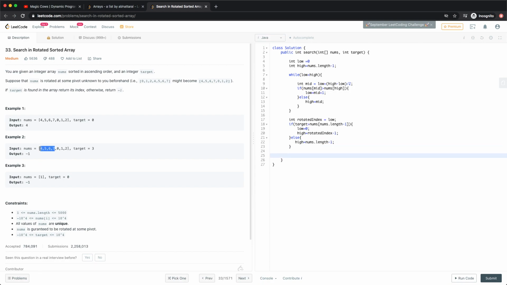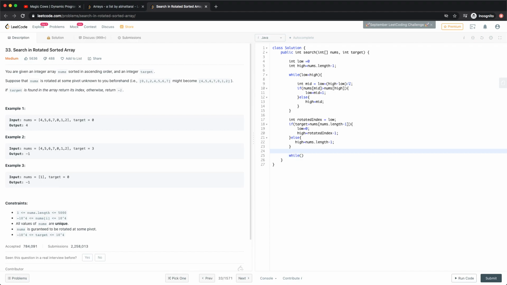Now these two values are sorted and we know the high and low. What we can do is simply do a binary search and find if the number is there or not, right?